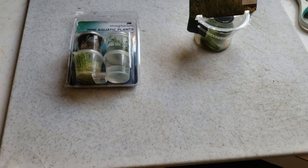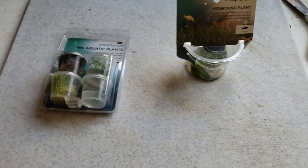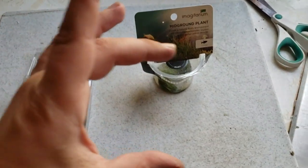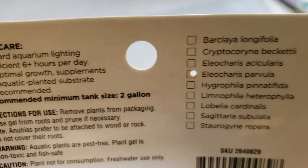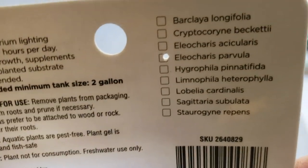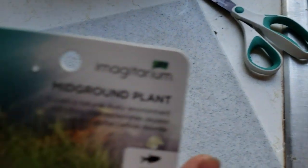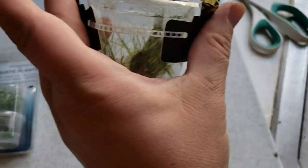name. They had a bunch of these plants that were being produced by some third party in bags, and they would have a label. You've probably seen them in some of my other review videos, but they'd have a label like this one where they punch what kind of plant it is, and you can actually see which plants they have here. And it looks like now they're doing mid-ground, foreground, and background in these cups.